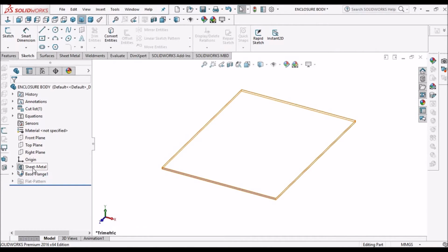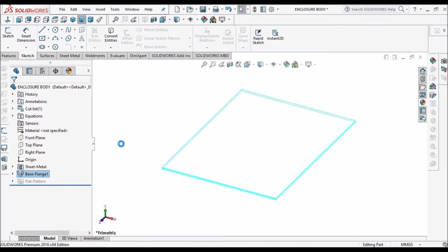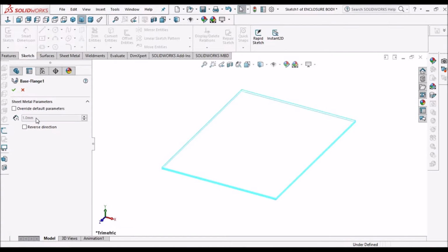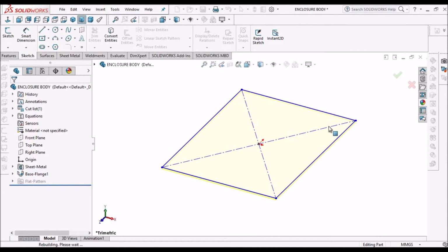As a thumb rule, usually we take 1 mm thickness. If the component is very small, we can reduce the thickness, or if the component is big, we can increase the thickness. So based on that, we change the gauge value. Initially I am taking 1 mm thickness.